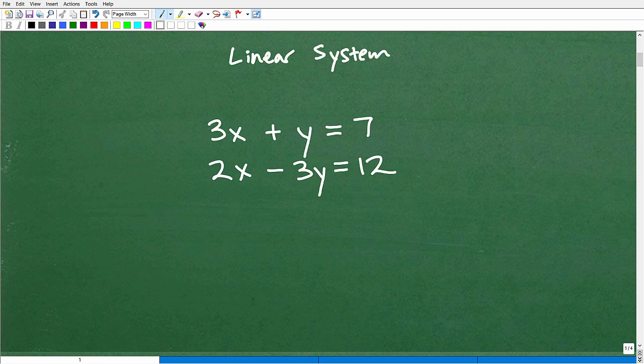Linear system. Now, this word, linear, if you look at the root word, it's line. So we're talking about lines like on the XY plane here. So here's a little XY. That's not a great sketch, but you get the idea. So this right here, if you look here, we have an X and a Y and a number. This is an equation of a line. So in other words, we could graph this line on this XY plane, and we could graph this line. So we're dealing with two lines here.